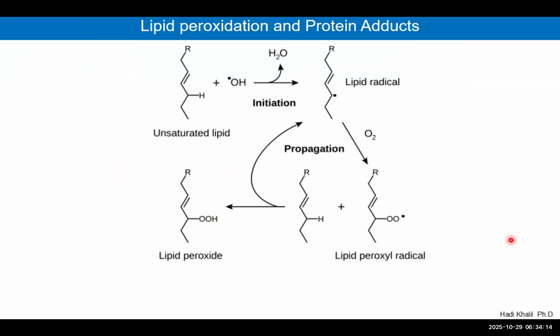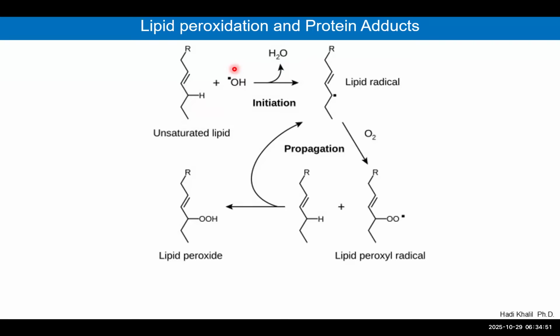So if I go one slide forward, there's a very simplified version of the lipid peroxidation and how it can cause the propagation of this process more and more. So this is the unsaturated part of a fatty acid. And again, I always try to simplify. There is a carbon which has one, two, three, and double bonds. One of these is a hydrogen. So this is an easy attack for the hydroxyl radical.